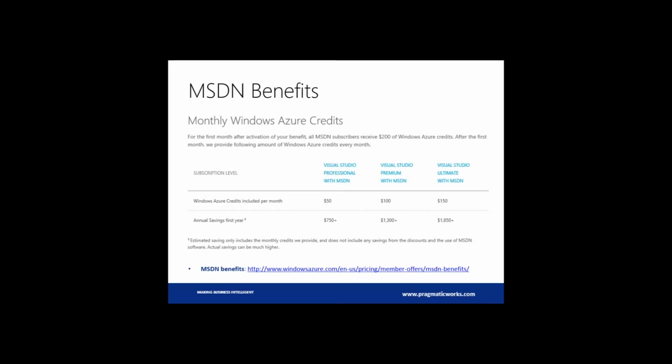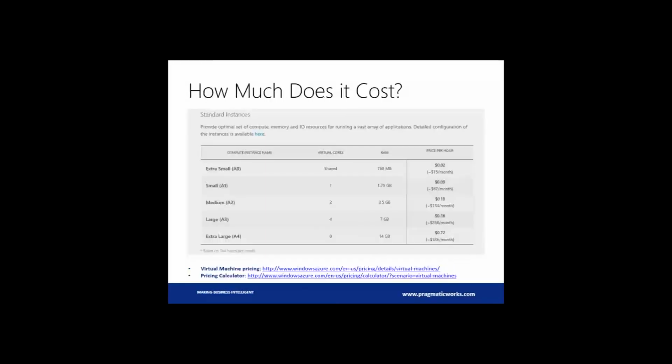All right. Now, here's another chart that shows the different pricing structures for the different VMs. When we spin up a VM in Azure, you can choose from different template sizes. So here we have extra small, small, medium, large, and extra large. Now, based on the sizes, you get different things. You get a different number of virtual cores, or virtual CPUs, if you will. You get a different amount of memory. And based on the size of the VMs that you get, you also get a different price per hour. So you can see that the smallest VM charges 2 cents per hour as long as that VM is up and running. And the most expensive one you have is the extra large, and they charge 72 cents an hour.